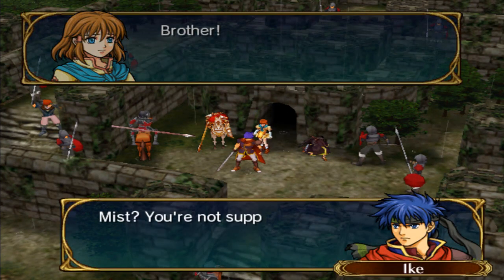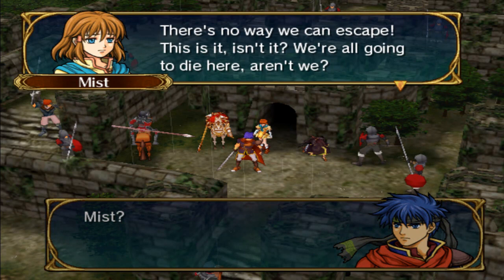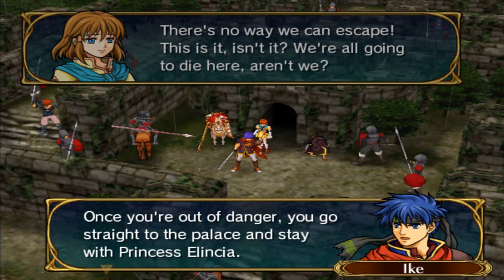Brother! Mist, you're not supposed to be out here. I told you to stay. I don't care. Mist, there's no way we can escape. This isn't it. We're all going to die here, aren't we? Don't be foolish. No matter what happens, I'm making sure you and Rolf get out of here alive. Once you're out of danger, you go straight to the palace and stay with Princess Alinsha.